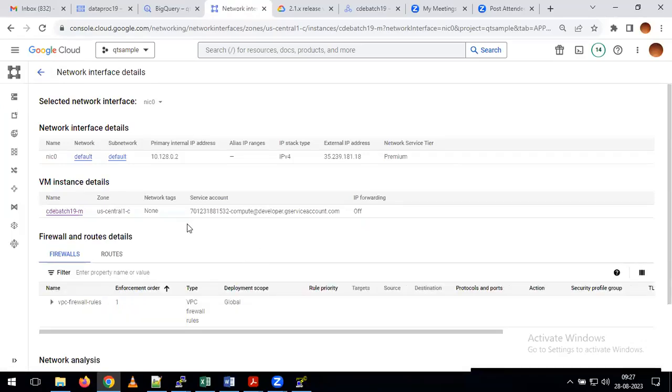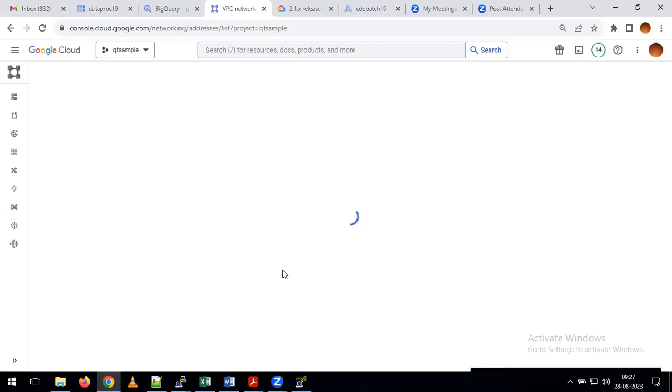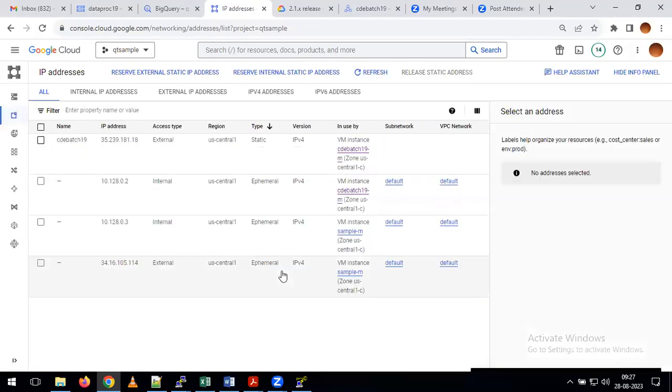It is going to open a window like this, and in this window, on the left side, you can see the option called IP addresses. Please click on that.